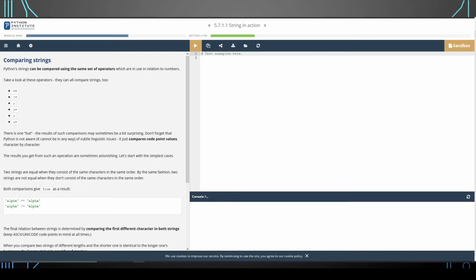All right, this week we're getting into Module 5, and we cover a lot of things, but in particular we cover strings and how strings are compared to each other. Module 5, Section 7 shows you how to compare strings using the comparison operators, same stuff that we used before. You get the equal to, not equal to, greater than, less than, and those comparison operators can be used to compare strings. But how does it do that? They're not numbers.